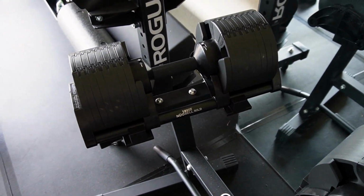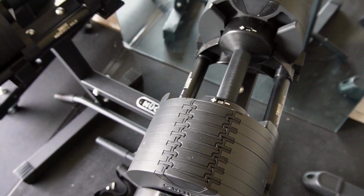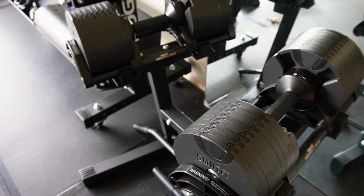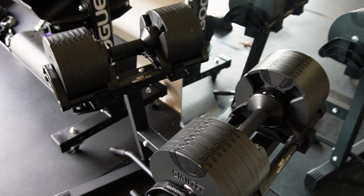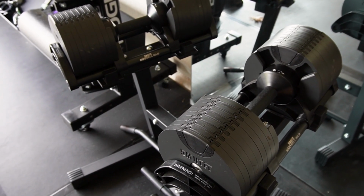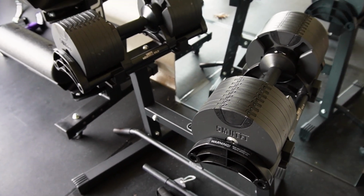They look like a dumbbell, they have the same feel as a dumbbell, and they do go up pretty high in weight, however, not as high as some of the other brands like Power Blocks. Now, we didn't get Power Blocks because we liked the look of these. However, if you're looking for a bigger weight range, I would recommend the Power Blocks.